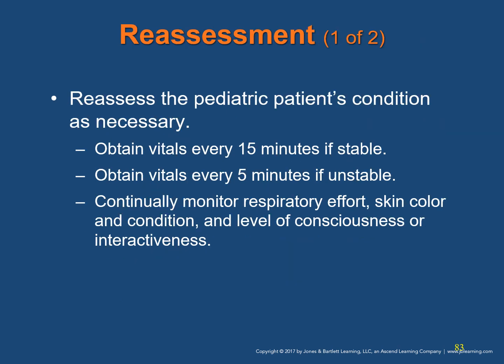Reassessment. Reassess the pediatric patient's condition as necessary. Obtain vital signs every 15 minutes for a child in stable condition. Obtain vital signs every 5 minutes for a child in unstable condition. Continually monitor respiratory effort, skin color and condition, and level of consciousness or interactiveness. Repeat the primary assessment and adjust your treatment accordingly.